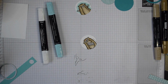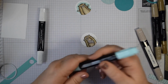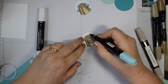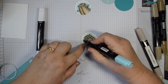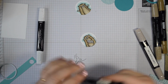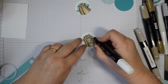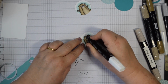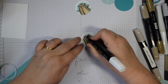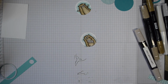So there we go. And then all that remains is to go around with some Pool Party on the outside, just quite loosely, not being too specific there. And as I said, because my light Pool Party is starting to go, I'm just going to come in with my colour lifter just over that Pool Party and over the edges to soften that as well.